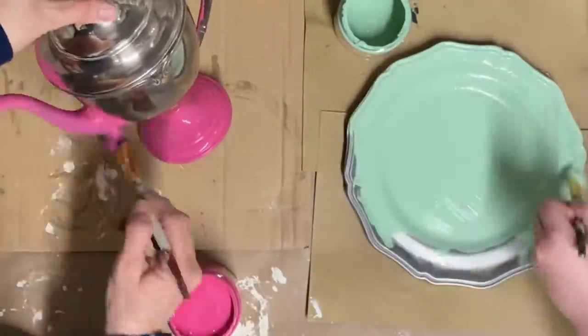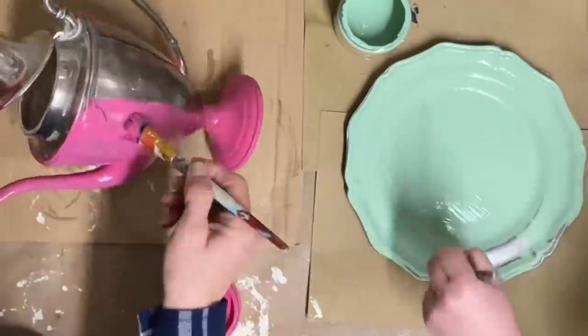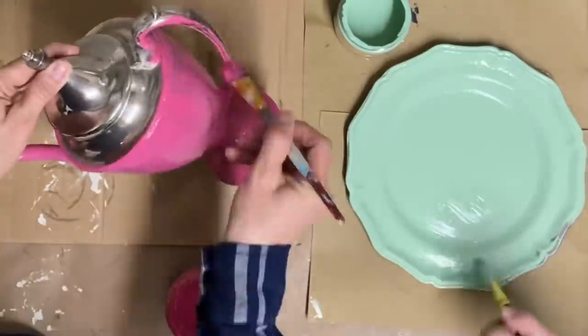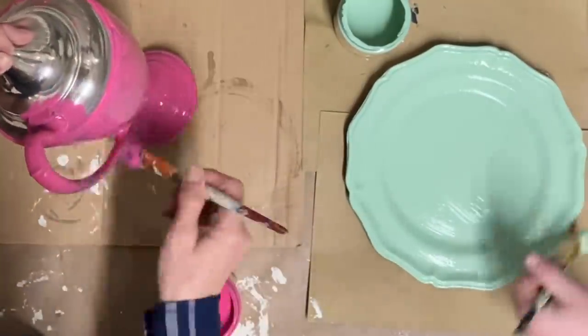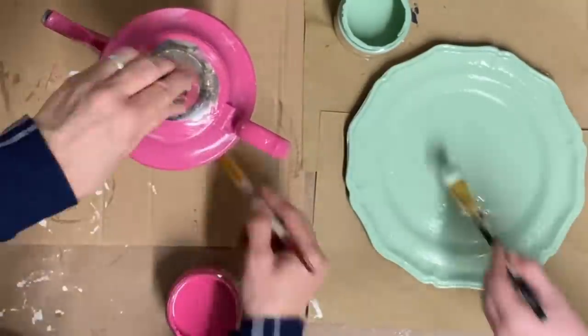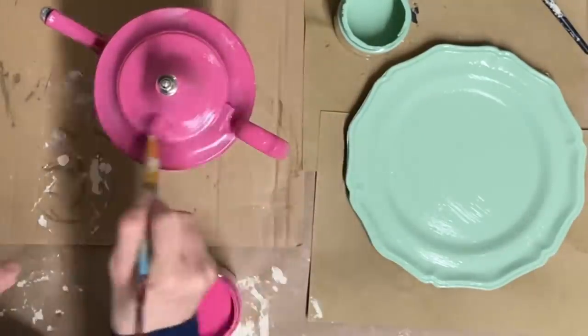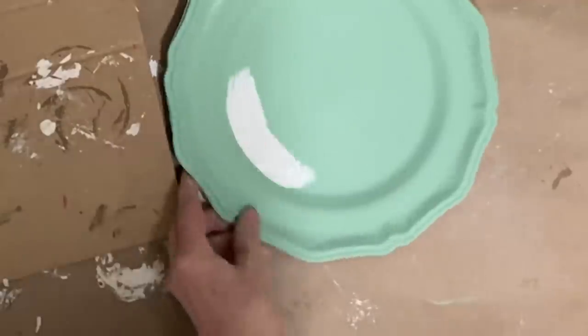And this is Shiloh, my granddaughter, helping me again. She was helping me at the shop this day, and I let her pick these colors out. The one that she is doing is the mint julep, which I've used before, and this pink I haven't tried yet. These are Dixie Belle colors, but I wanted to try a color that I hadn't tried, so I just told Shiloh to go pick out a color. So she picked this. It's called Peony.